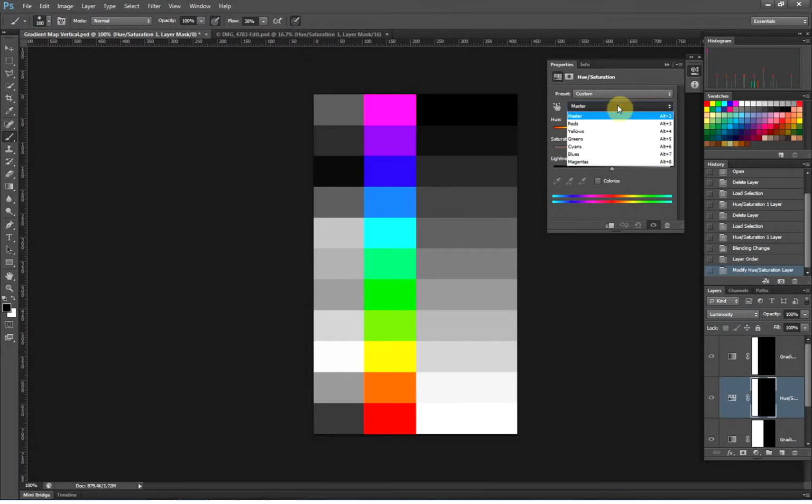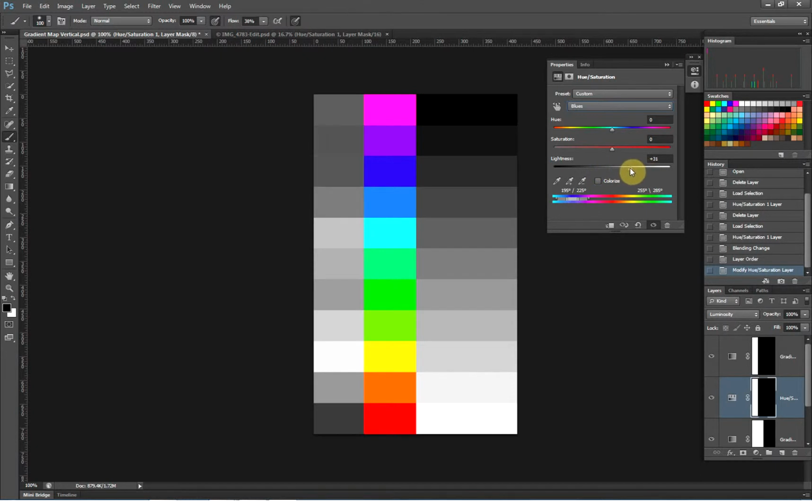However, if I drop it down and select an individual color, let's say blue, now when I change this lightness slider, it's only going to affect the blues over here, and none of the other color tones in the image are going to get affected. The other thing that's important to notice, let's say I want to darken these down a little bit, is that it affects all of the blues. It affects this dark blue here as well as this cyan blue and this purple that has some blue data.